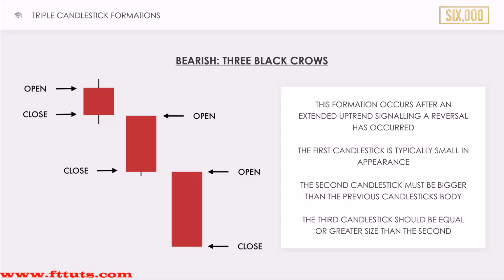And this, again, forms after a reversal has taken place. So let's say price had been increasing for a long time. We saw something like a shooting star, which is a reversal candlestick, followed by a doji, or it could be a spinning top, a neutral candlestick, and then this is where you would see the three black crows, which of course means the downtrend is now in full swing and the reversal has taken place.